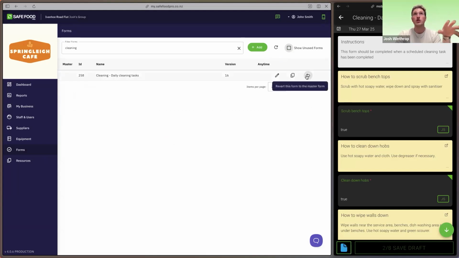If you want to revert your changes, you can revert it to the way it was originally. Okay. Now, if you're not just editing our forms and you want to build out your own templates, that's completely fine. A lot of businesses with us definitely do that. We actually recommend that if you're a larger operation, you customize your checklist to make sense for you.